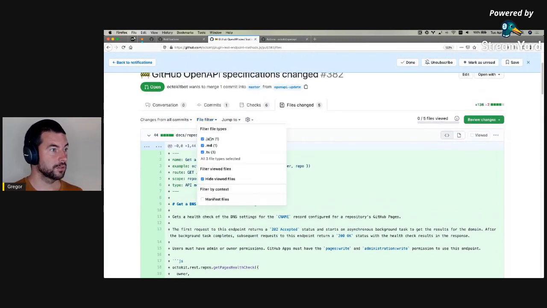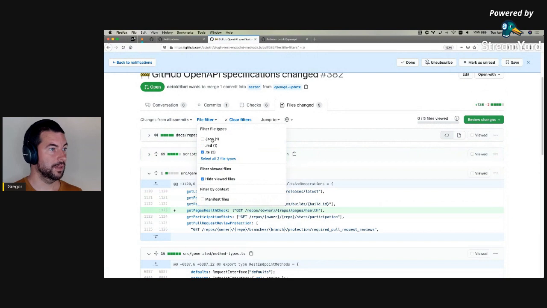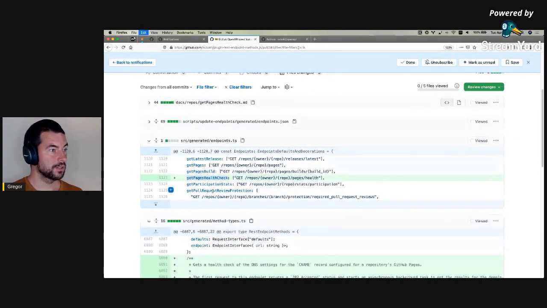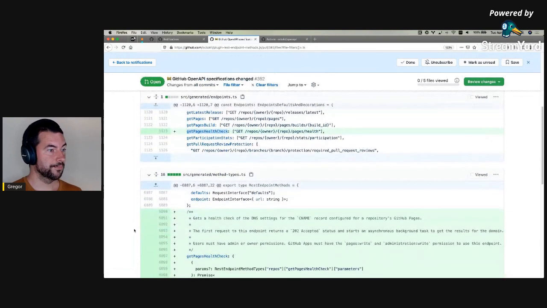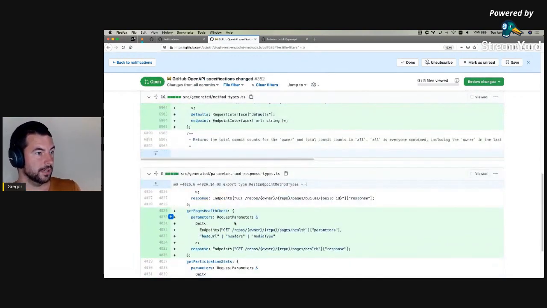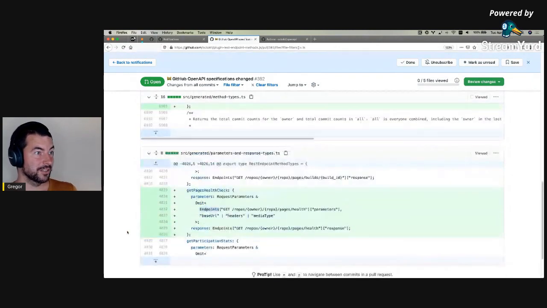So let me show you what I mean by that. I will hide the JSON and Markdown files because they're not relevant. So this is the one we are interested in. And it's using this endpoint from Octokit types, which does not yet exist.